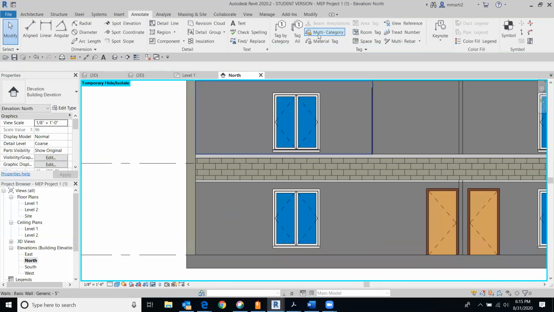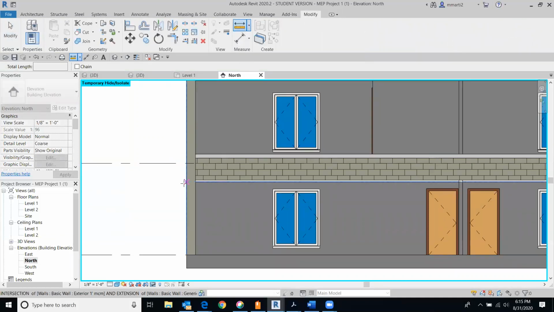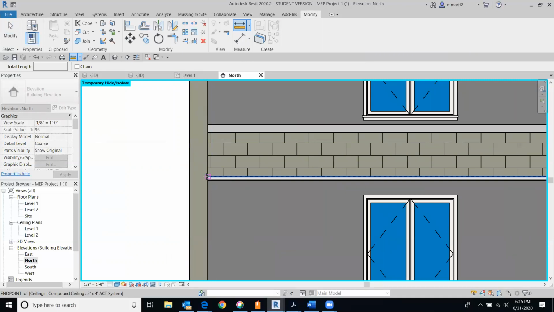Okay, all right, so I'm going to go to my Modify tab. I'm going to go to my Measure tool, and I'm going to go from the top above my ceiling to the bottom of this floor. And that measurement is 2 foot 4 3/4 inches. So that is actually how big our plenum is in order to create our HVAC system between our first and our second floors. A good way to think of this would be if we were in a classroom at Delgado and you have this acoustical ceiling tile, it's a drop ceiling. So that's the space between the second floor and the first floor where that mechanical system is going to run.